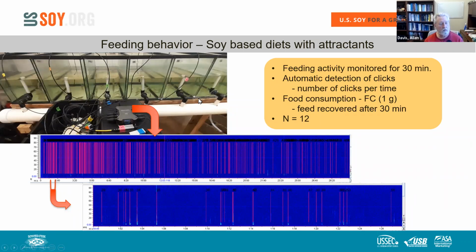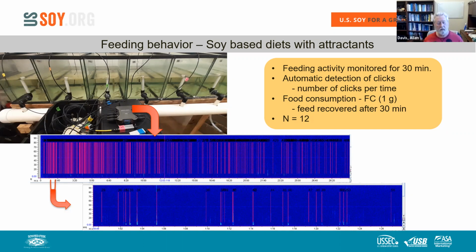So again, we can go into our aquariums. Silvio has a pretty nice recording system, and here we show we're doing 4 tanks, 1, 2, 3, 4, 5. I think we can do 6 tanks at a time, and you get a recording. What I'm showing you on the top is an example of a recording with those clicks, but then we've gone in and grabbed this smaller component of time and pulled it out and expanded it so you can see what those individual clicks look like.